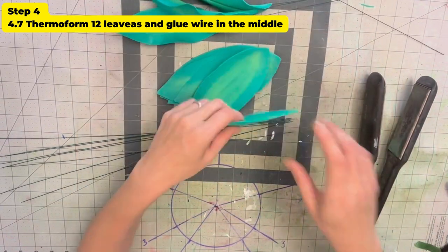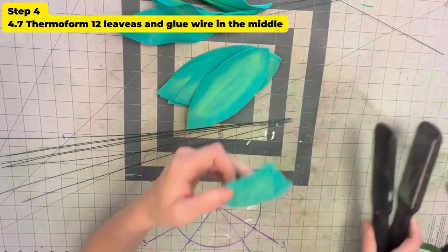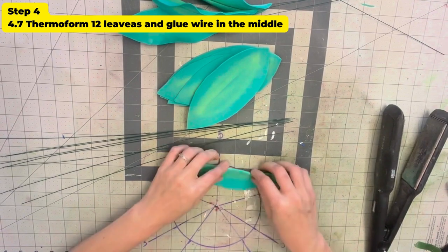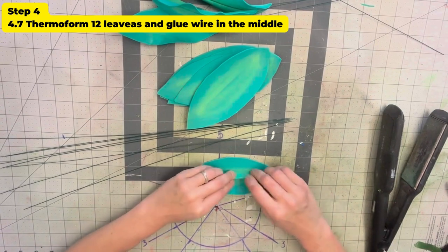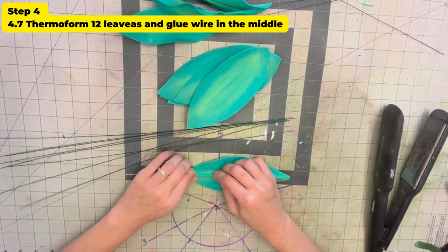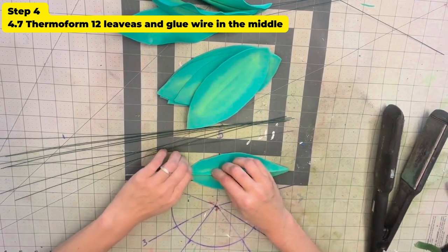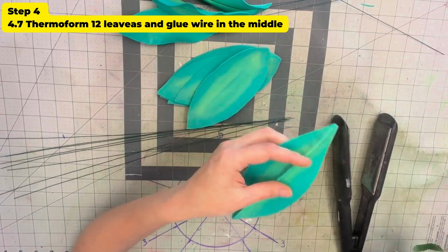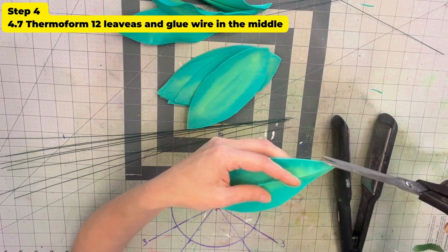I'm gonna do one more and then you all can continue the rest. So it's the same steps. Center part, fold fast, and then continue the fold while it's warm and press it down. And then you see right here, the cut didn't come up perfect, so I'm gonna make sure I leave it pointy.